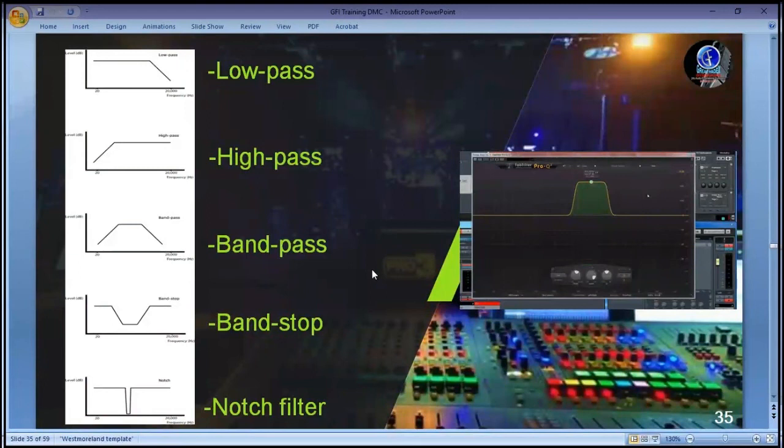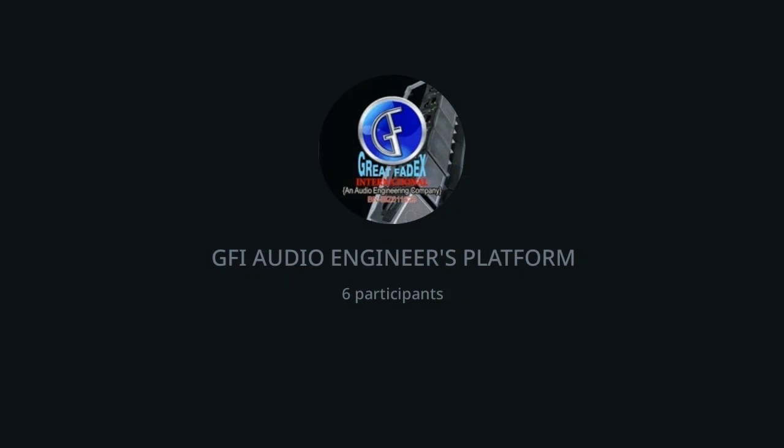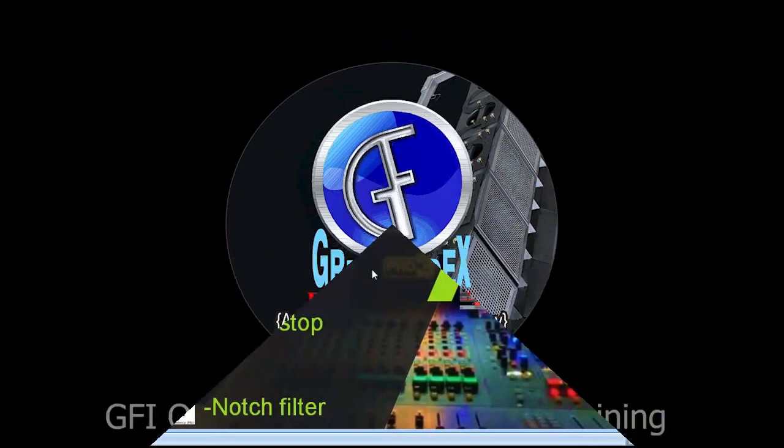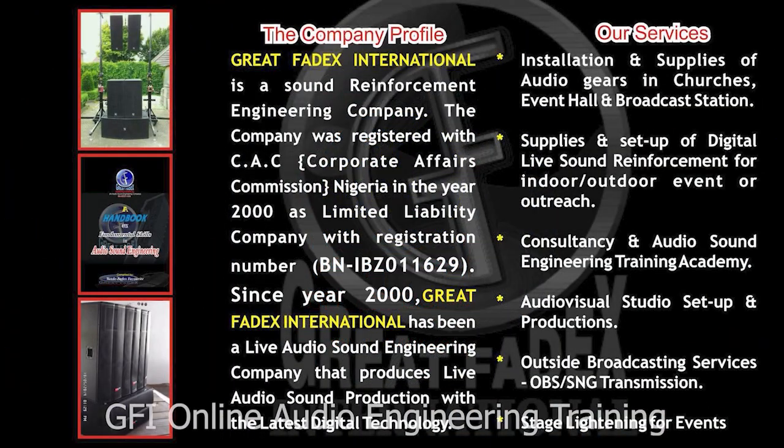External EQ, external limiter, external gate, all those things, the digital mixer has already taken care of that. Speaker management, the digital mixer has already taken care of that. So it's one machine in all, let me use that word, a single machine for all audio engineers. Once you have it, you will only move with your speaker and your microphone. You don't need any extra gears. That's just how technical and beautiful this digital console could be.